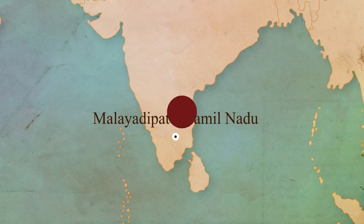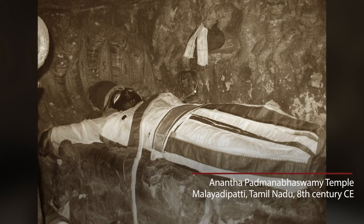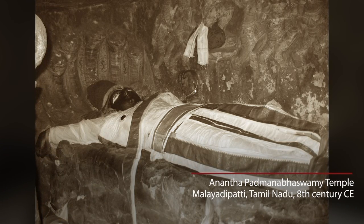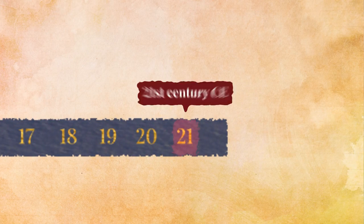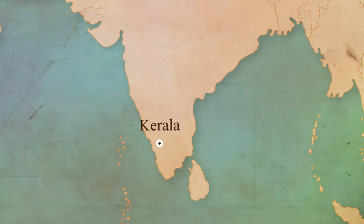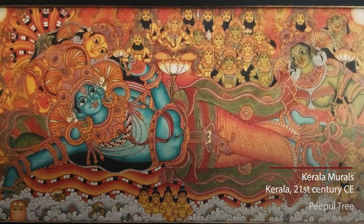When you see the oldest image of Vishnu lying on a serpent, you do find Brahma on top of him, Shiva on top of him. But by the time the grand images of South India emerge — for example, in Sri Rangam in the Kaveri Delta — all these images of Ranganathaswami lying down show him now at the center of the universe, with the whole world watching him resting on the serpent atop the ocean of milk.